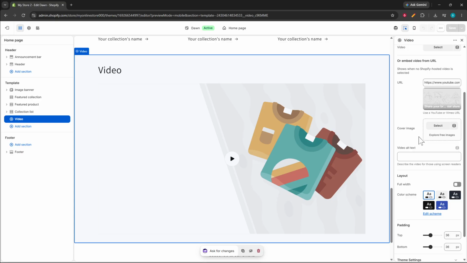At this stage, review the storefront preview carefully and confirm that the video appears in the correct place and displays as expected within the section you selected. If everything looks right, click Save in the theme editor. That stores the change in your theme so the uploaded video stays connected to that page or template.